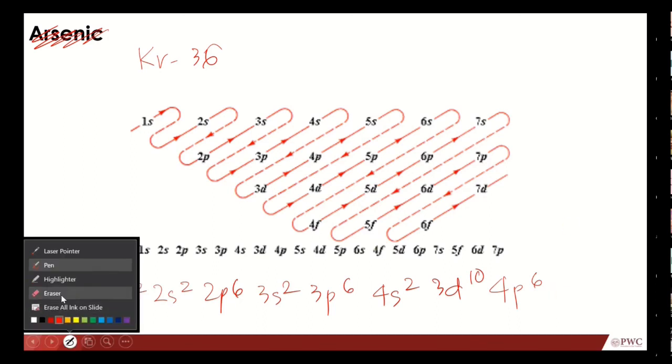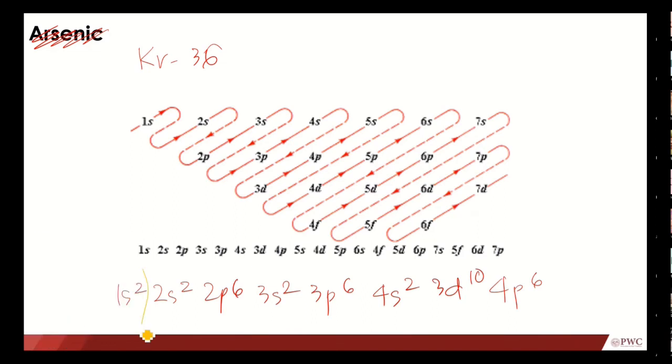So again, just look at the numbers here. This is the first energy level, this is the second energy level, this is the third energy level, including this 3 here. Then in the fourth, we have this one and then this one. How many valence electrons are here? 8, sir. We have 8 valence electrons. Yes, the big numbers here are part of the fourth energy level. Overall, 2 plus 6 is equal to 8. So this one has 8 valence electrons.